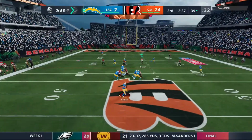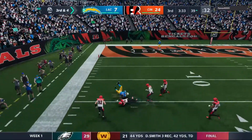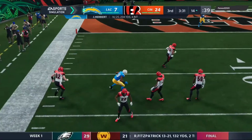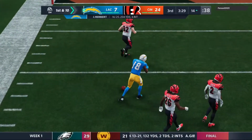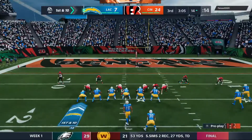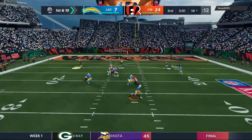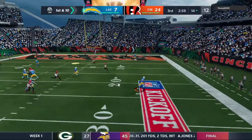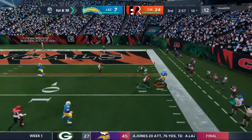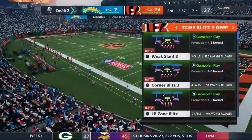Again, Herbert. And he gets this one to Ridley, complete. And he is going to have the Chargers' first down as they're able to get the third down conversion. That's a third down conversion of 24 yards there. Nice play. To the air again, Herbert escaping the pressure, right, and down inside the 10 here before he's out of bounds, right around the 7.